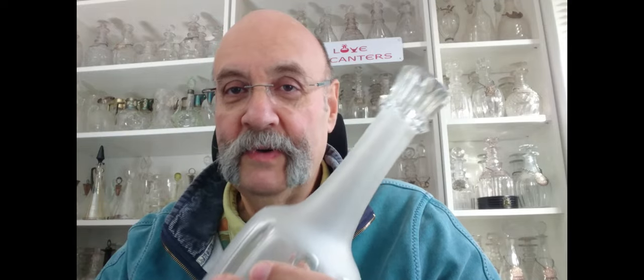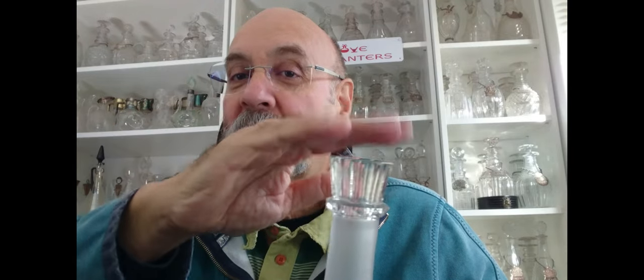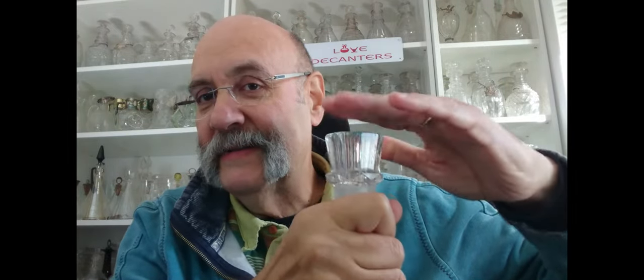How can I describe this? They would be designed to have a cork stopper with a metal top of some kind. This is one — it has never been fitted. If I feel inside I can actually feel it's a bit wobbly; there's no area in there where a glass stopper would have fitted snugly, and it was never designed to have one sat on the top either.